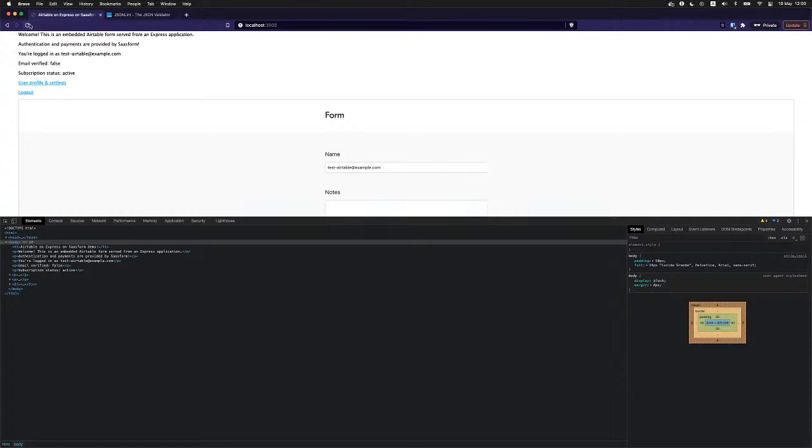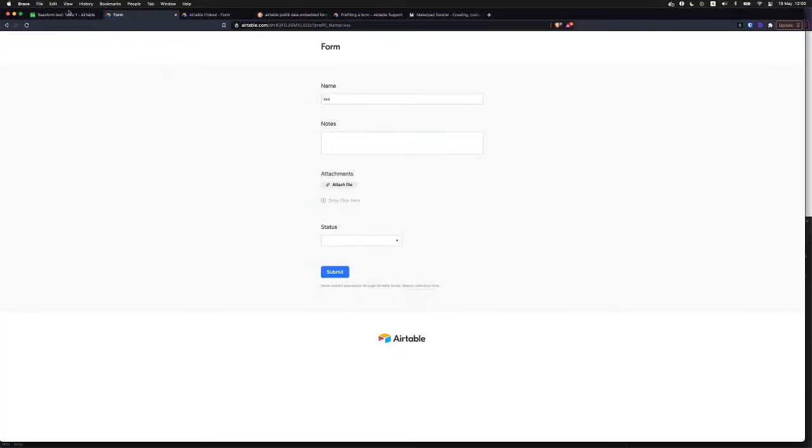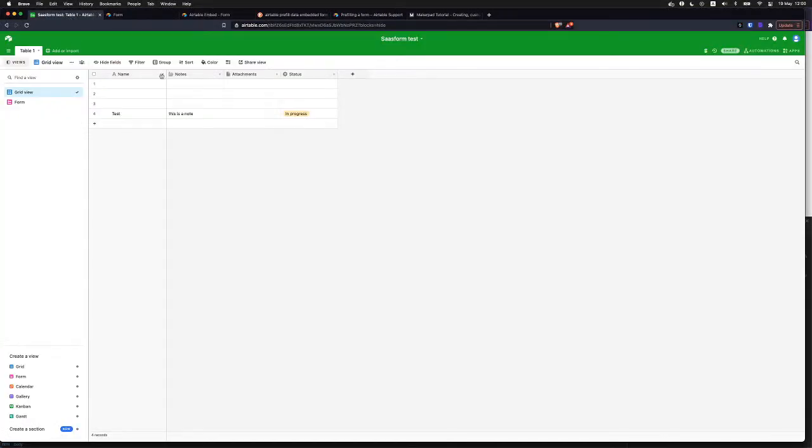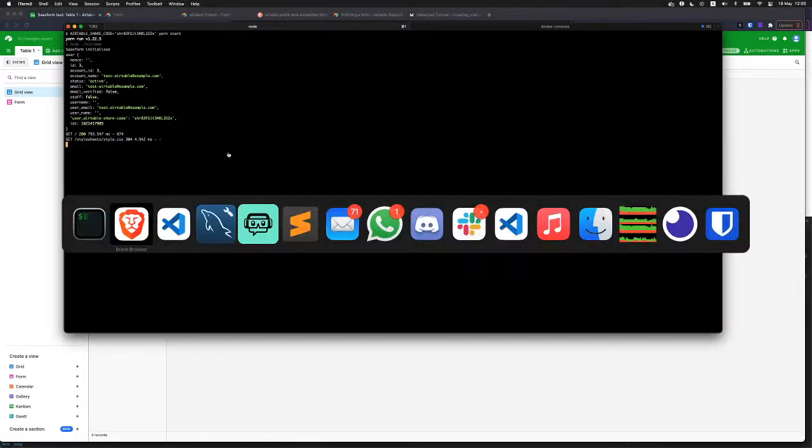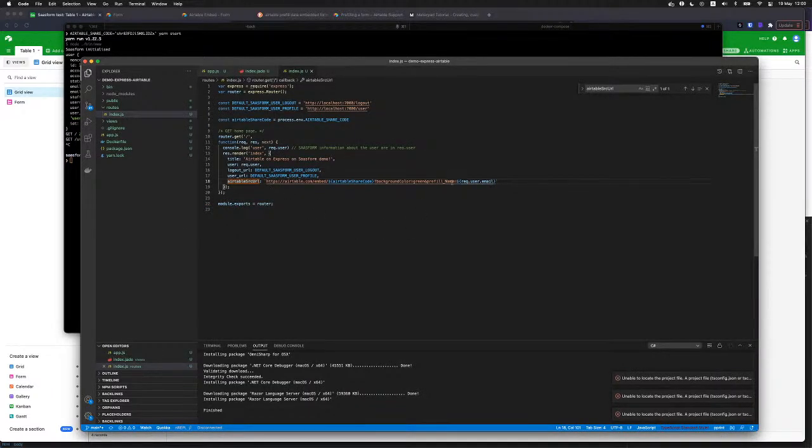Yep, it works. So the only stuff that we need to change is that this is not a name, it's an email. Name field, email. And of course, here too probably, we need to change to email.